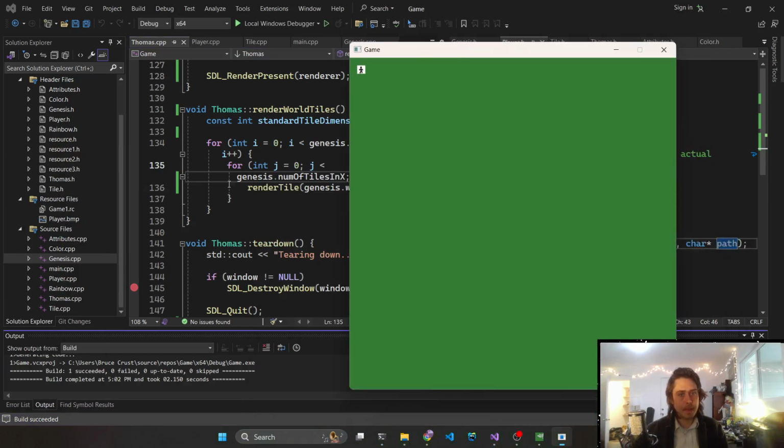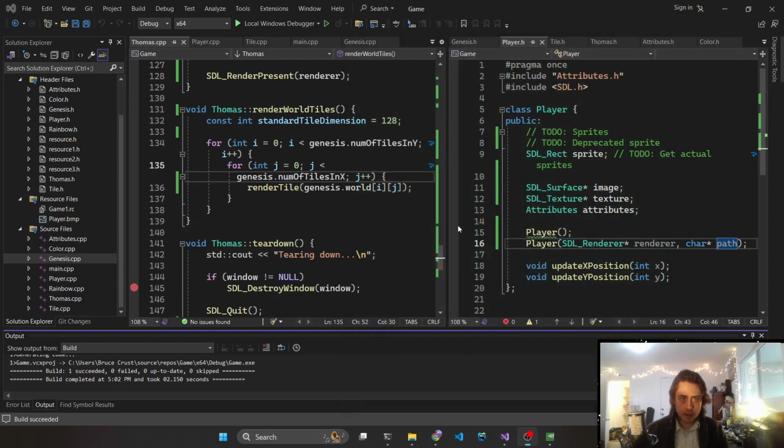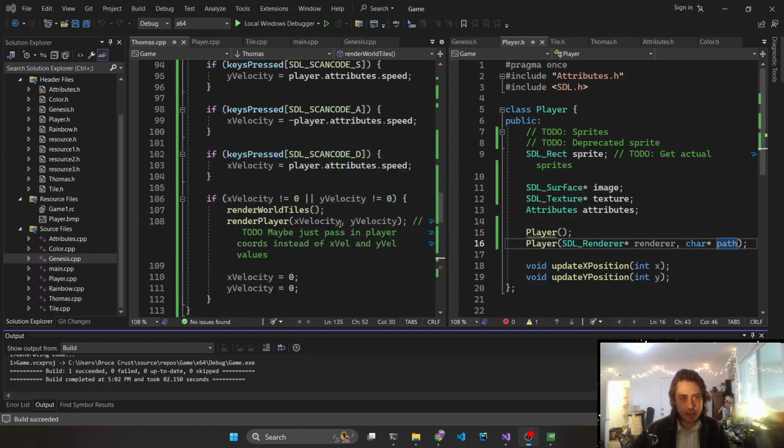There we go. Still looks funky. Yeah, still looks funky. But we don't have to redraw every time. That was the main point of this, not having to redraw.